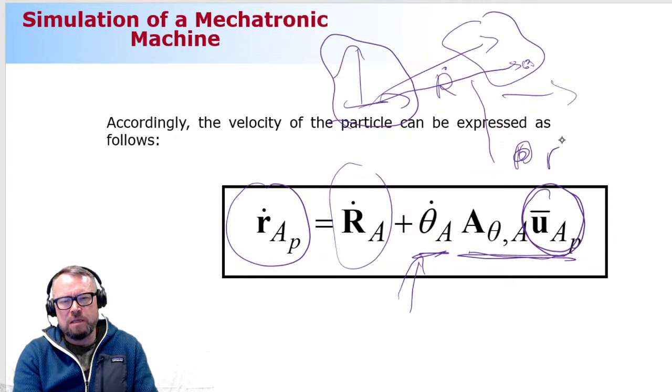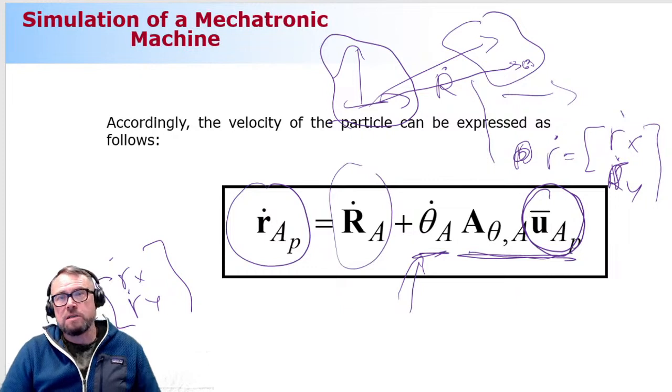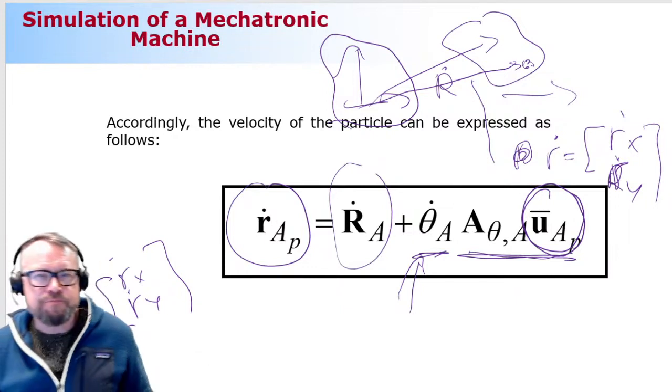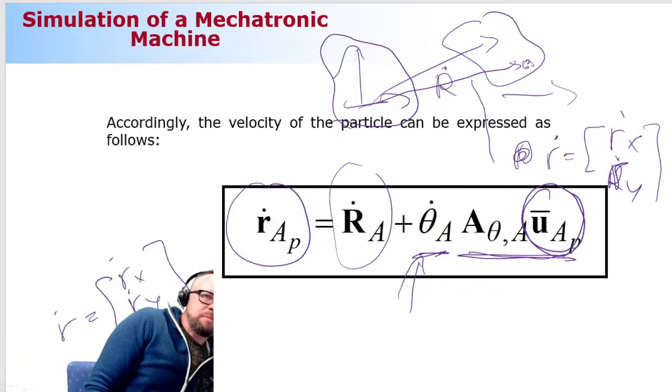Excuse me, let me write it in a clearer way, with respect to the global coordinate axis. So this obviously consists of two components, r dot x, r dot y. Sorry, I'm messing this up, so let me write this a bit more clearly. R dot x, r dot y. That's how it goes. And now I'm blocking the view. Okay, getting better.